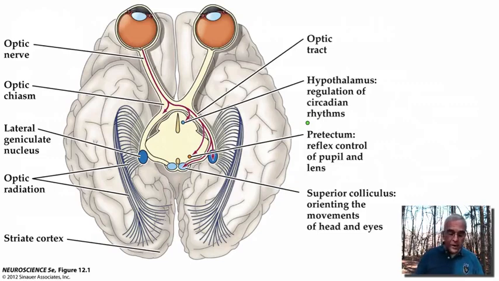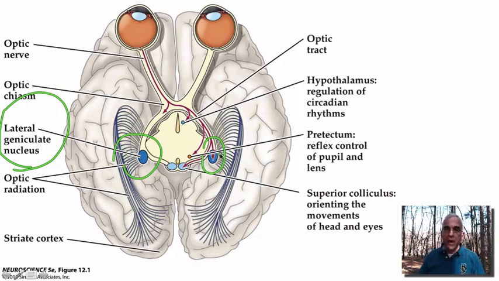And that will include a major projection to the lateral geniculate nucleus. Here it is sitting back in the posterior and lateral and somewhat ventral part of the thalamus. This is the principal target of retinal ganglion cells, and this is the part of the thalamus that will relay visual signals to the visual cortex, and that cortical recipient zone will be called the primary visual cortex. This is the pathway that's responsible for most aspects of what we know as vision.